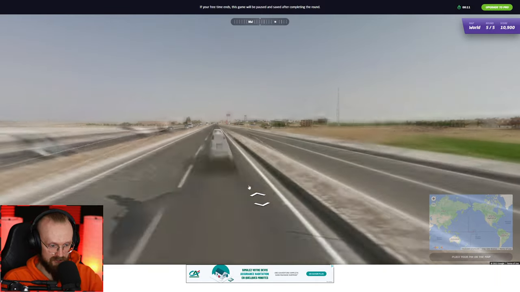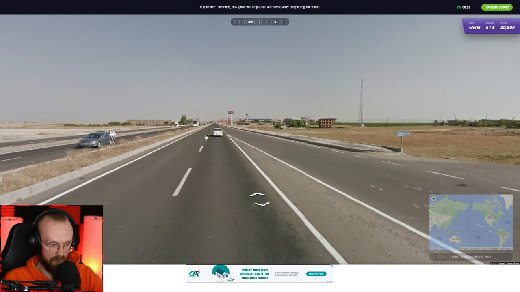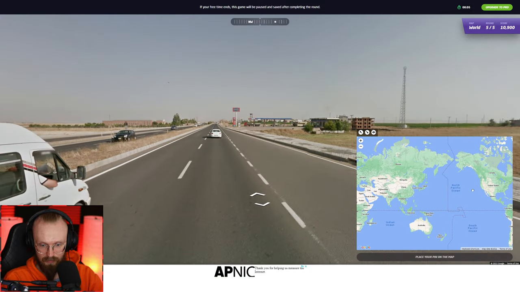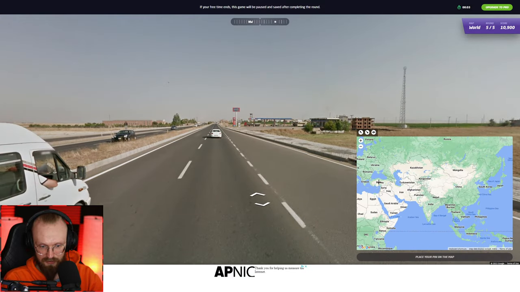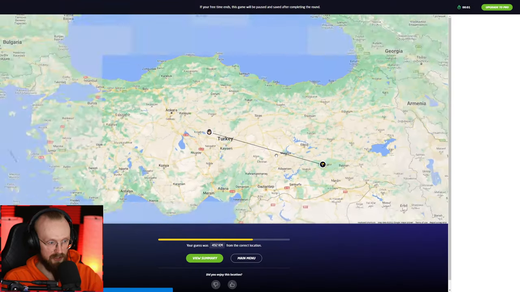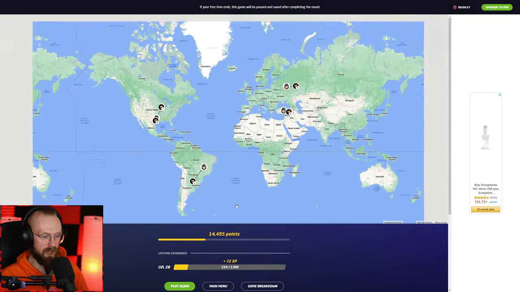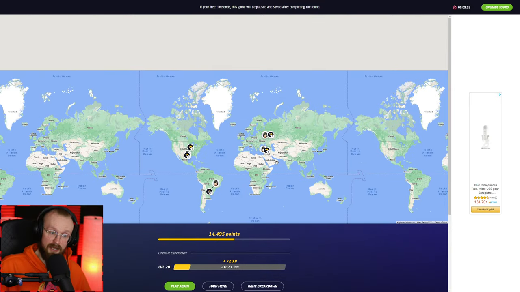Can you go faster, sir? That'll be very appreciated. Okay, we have 7 seconds. They won't let me guess fast enough. Turkey's here. Boom, boom. Was it Turkey? It was Turkey, ladies and gentlemen. We did it. We did it. And now let's view our summary. And I'd say that's a W. In my book, that's a W.